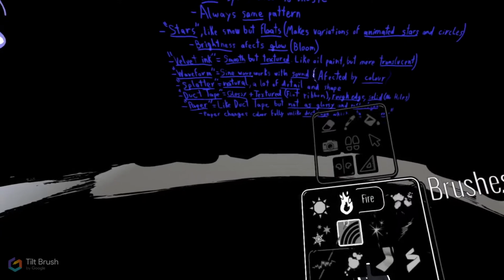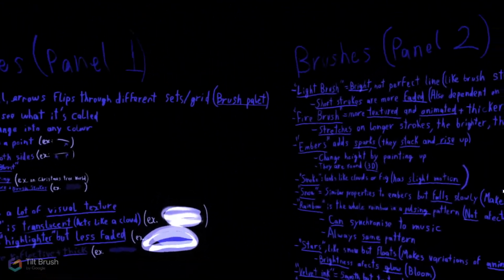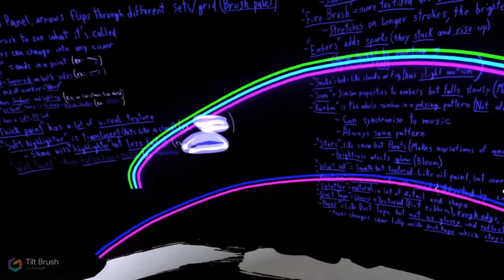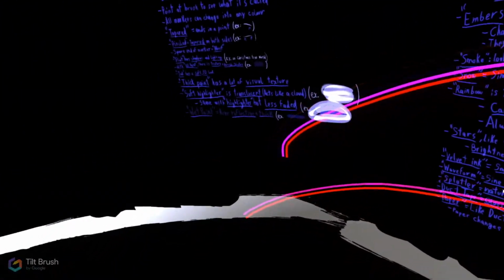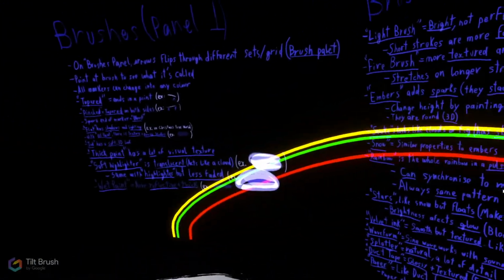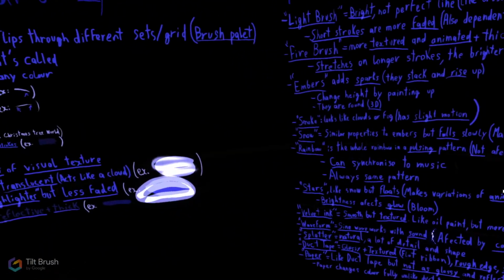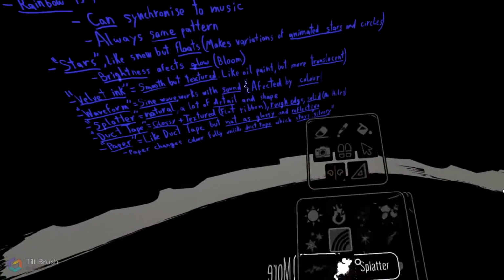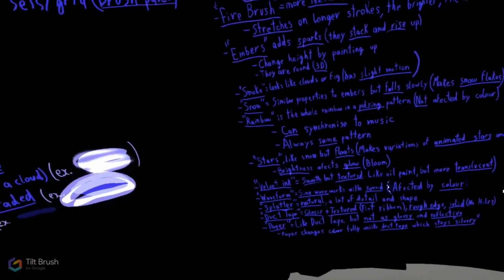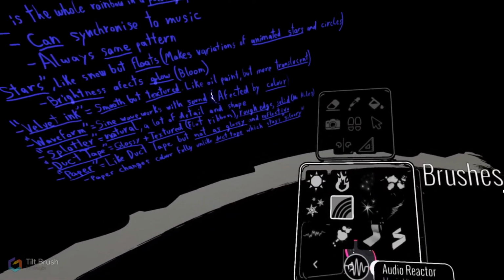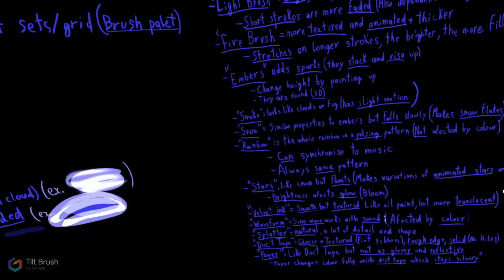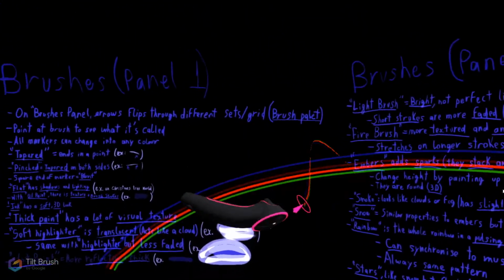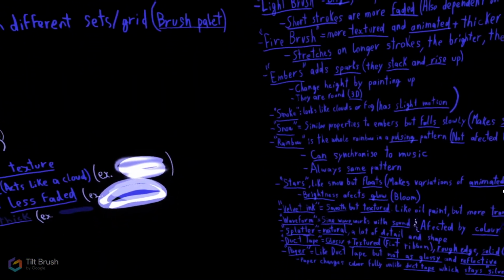And this is the first one, I believe, that is not at all affected by color. Let's see, if I go dark red, there's no difference at all, I believe. Yeah, no difference. So this is an interesting difference. And this is probably one of the best brushes to synchronize with music. I've never tried it myself, but I know that it's a thing with the audio reactor, and I think there's another way to do it. But this rainbow is very good for reacting with music. We'll see that in the future.